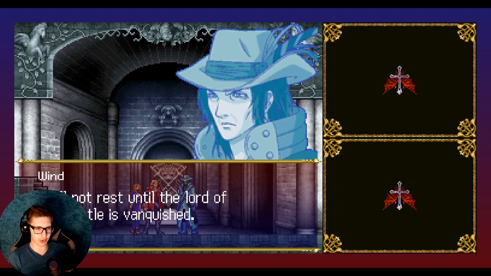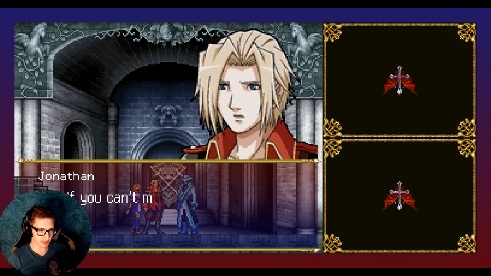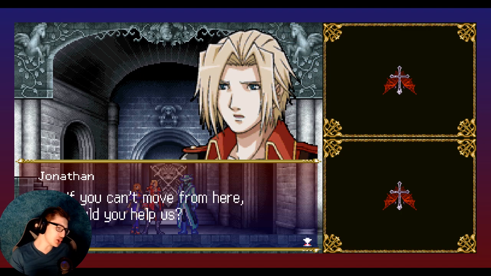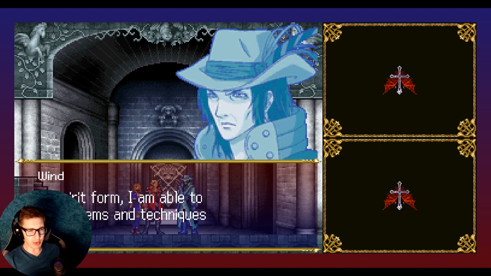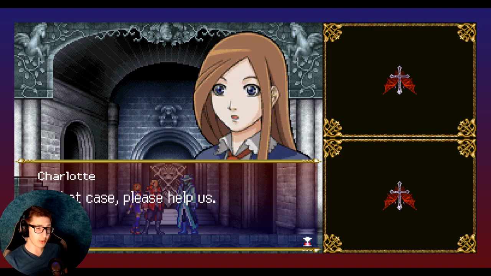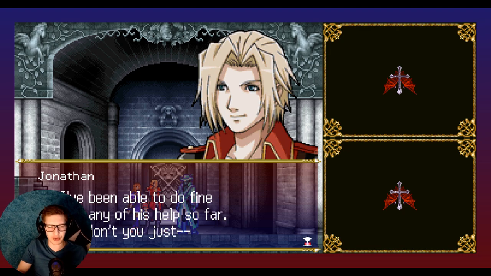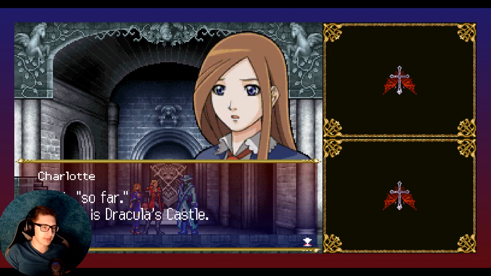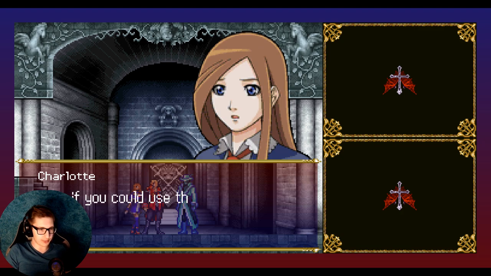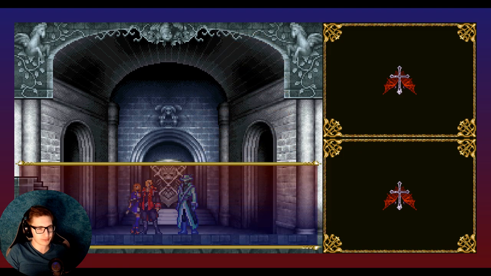I will not rest until the lord of this castle is vanquished. I thought I would lend some assistance to those who might want to defeat him. But if you can't move from here, how could you help us? In spirit form, I'm able to grant items and techniques I once possessed in life. I think they'll be a great help to you. Well, in that case, please help us. No! I've been able to do just fine without any of his help so far. But this is Dracula's castle. Even if you could use that whip, we would still be in great danger. Don't you remember your father?